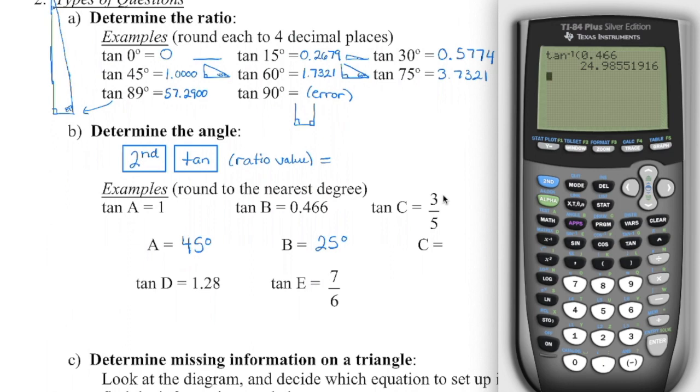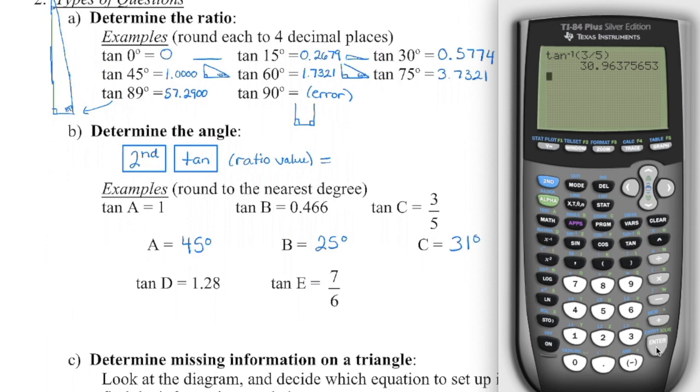All right, so this happens to be a decimal. They've already divided the opposite by the adjacent for us. Here it's left in fraction form, so you have a choice. We know that this is 3 over 5 is 0.6, so you could enter 0.6, but if you ever have a fraction, we're going to go second function tangent. We could always just put it in by going 3 divided by 5, close the brackets, and then that will give us the ratio. So to the nearest degree, that's going to round to 31 degrees.